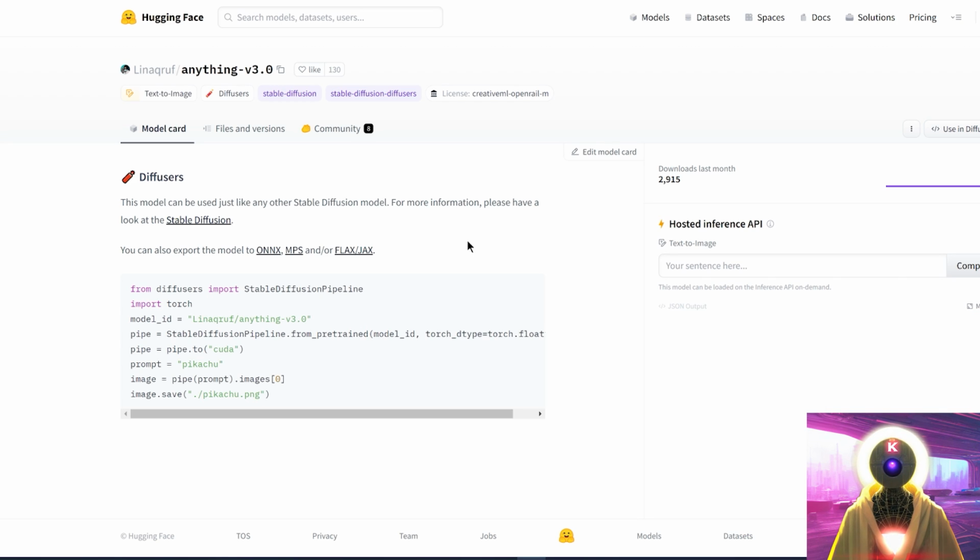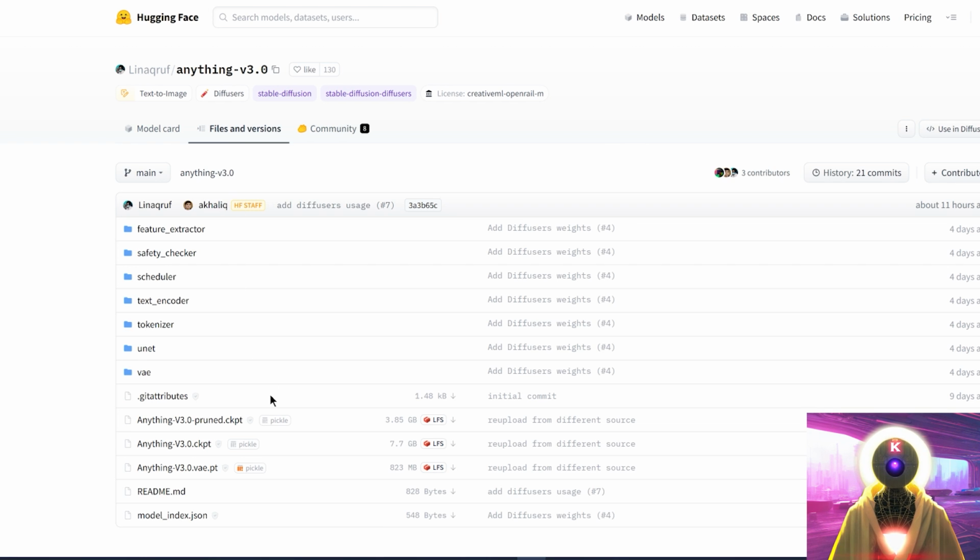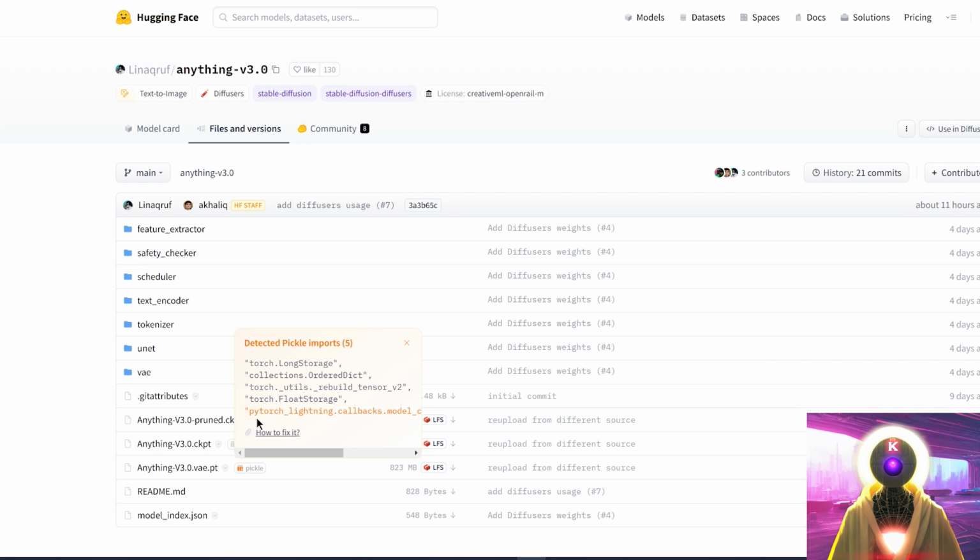Also, before we download this, if you're wondering if this model is safe, if you watched my previous video on the subject, you will know that Hugging Face is now using two scanning options to make sure that the models uploaded on the hub are safe for the public. And if you go, for example, to Files and Versions, and you click on this button right here that says Pickle, you see that the Pickle import has not detected anything strange. And if you click on the VAE one, you can see that it has detected the PyTorch Lightning callbacks and highlighted this in orange, but don't worry, this is actually normal for VAE files.